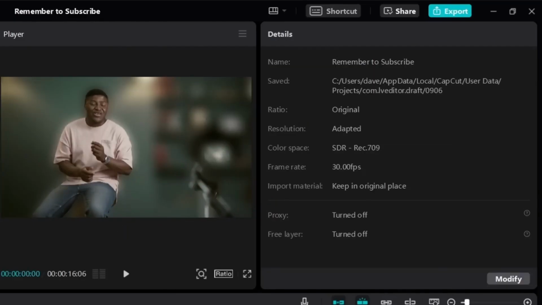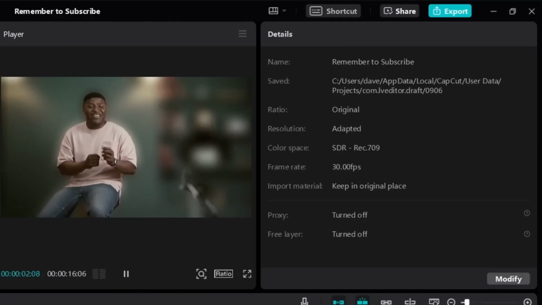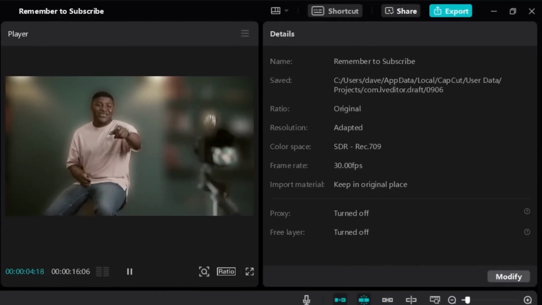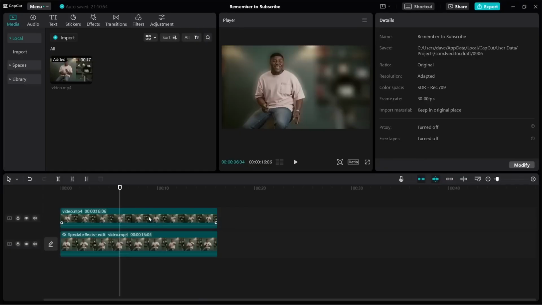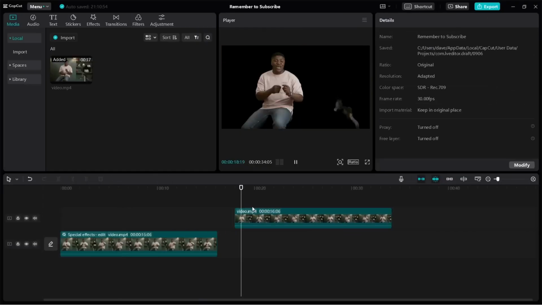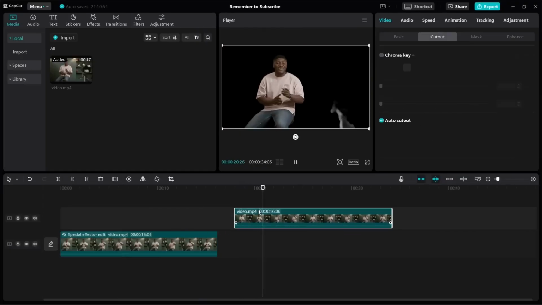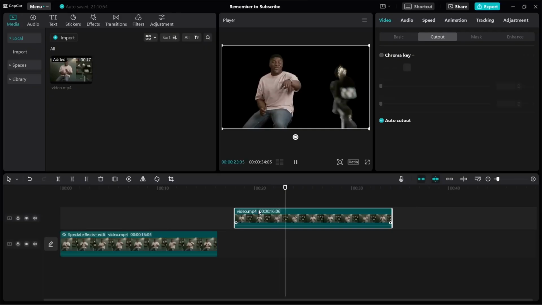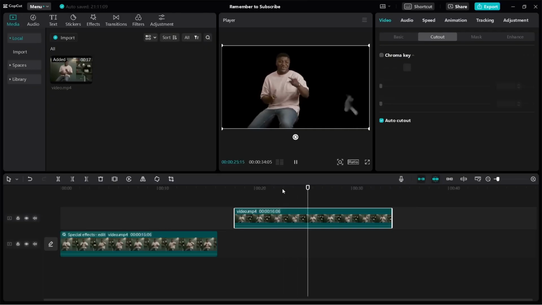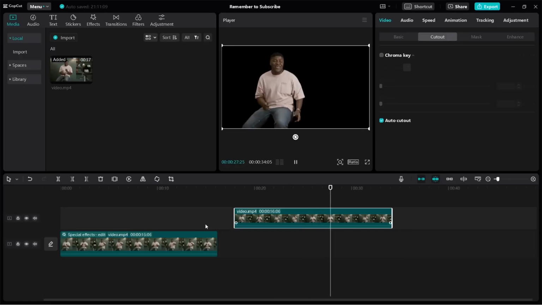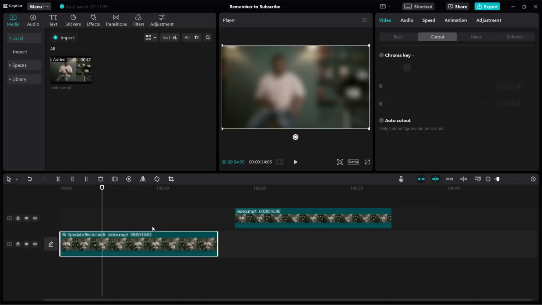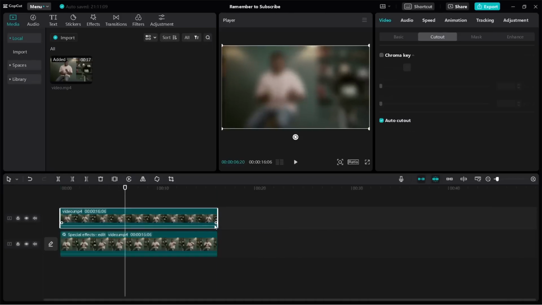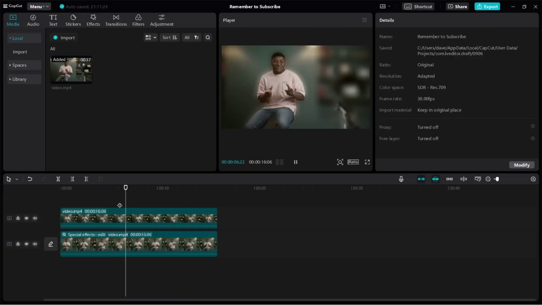And now let me show you what the video looks like. You can see that we now have a video with a blur background. Now, how does this work? Well, actually, it's because the video on top, this is what it really looks like because we have done the auto cut out. So it has already cut out the person from the video. So this is what it really looks like. This is actually playing on top of the video below where the entire video is blurred. So when we put both videos at the same time, when both play together, it creates this look where the background is blurred. Now in this example, you can see there's a little bit of glitching over here.